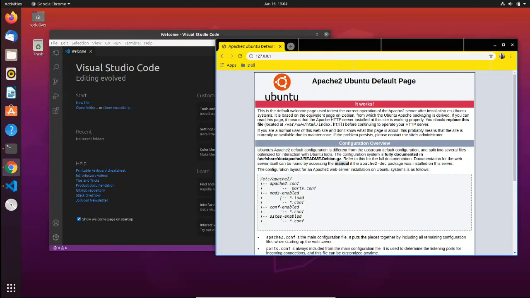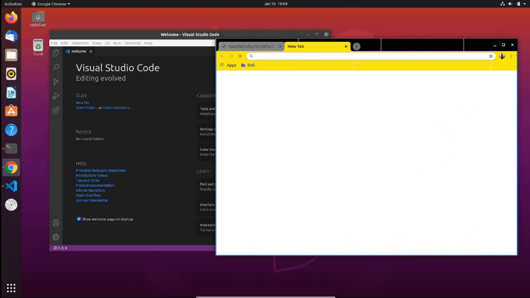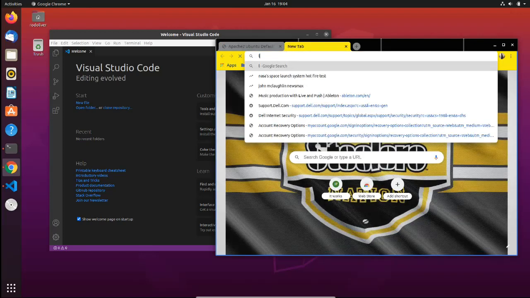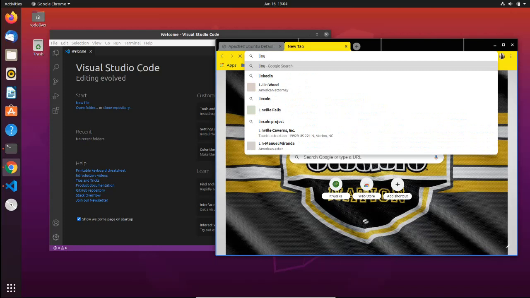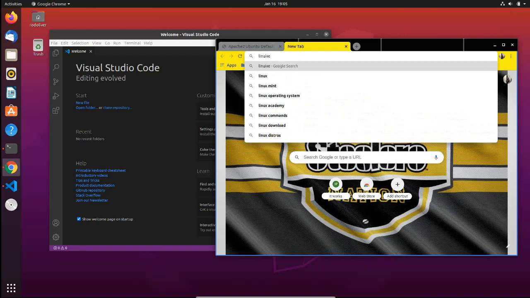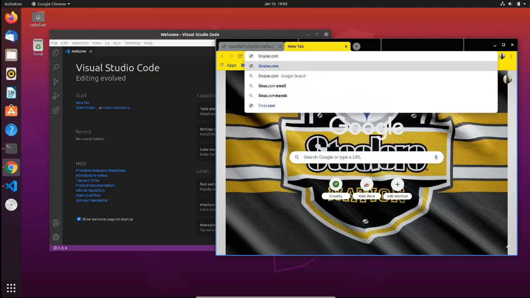But what I found is that Linuxize.com seems to be the best that I found so far, that has really helped me. And we'll go to that right now, so you can just see what is there.